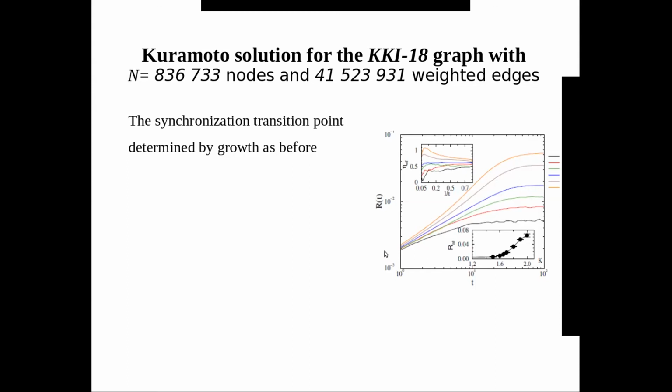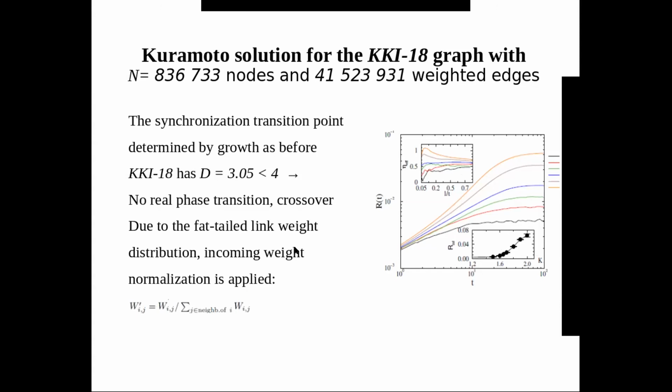So you start from an incoherent state, you follow R, and some of the graphs have a convex, some of them a concave shape, and around the blue line there is the transition point. By the way, in the lowest panel, you can see also the steady state values as a function of the control parameter. And so you see a very, very smooth crossover from incoherent to coherent in this system. So there is no real phase transition, but after this normalization applied, I told you, you can get the transition, let's say the Kc point, with the growth exponent 0.6.